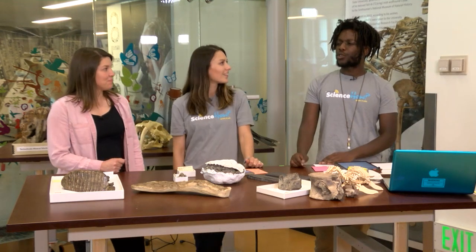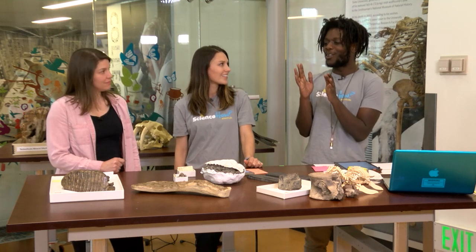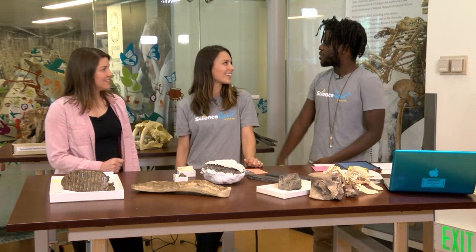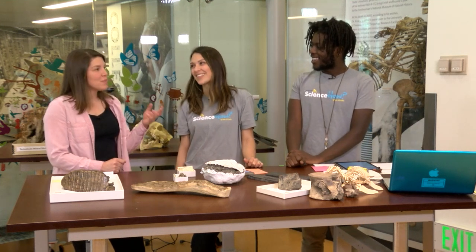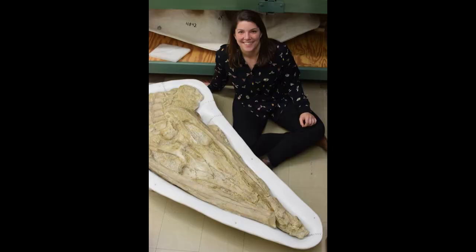Okay. Awesome. So Sauropterygians, were they like teeny tiny little lizard flippers, or were they medium-sized kind of deals like our Sauropterygian friend in the back that we just visited? Well, I think most people think of them as being these huge, ferocious ocean predators, right? And it's definitely true that some of them were like that. But lizard flippers being teeny tiny also works, because we've got specimens from quite early in their evolution where they were very, very small.